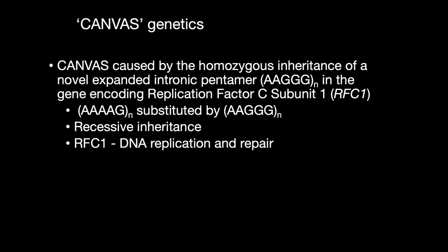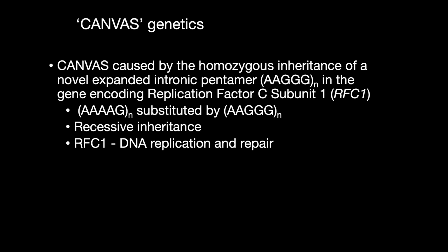After many years, we were able to delineate the genetics of CANVAS, which is caused by an expanded intronic pentamer, so a pentamer having 5 base pairs, and this was in the gene called RFC1, replication factor C subunit 1. It was very difficult to locate as it was intronic, and for many years the standard research tool was whole exome rather than whole genome sequencing.